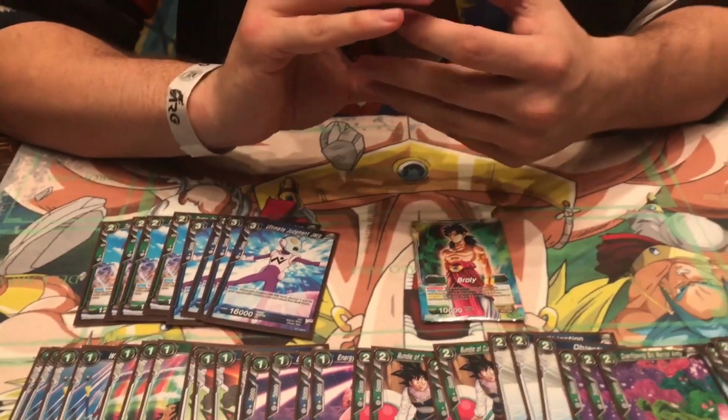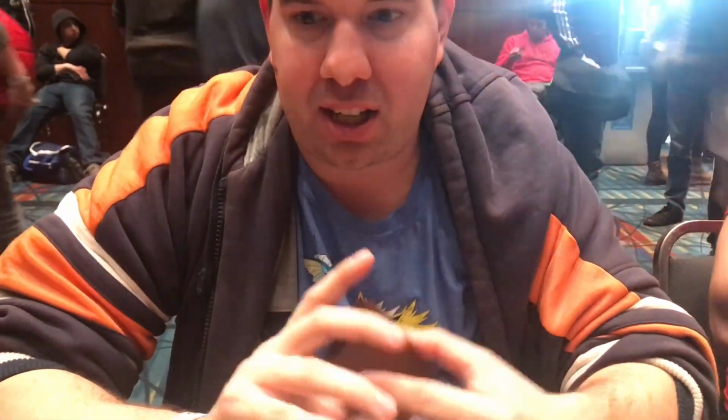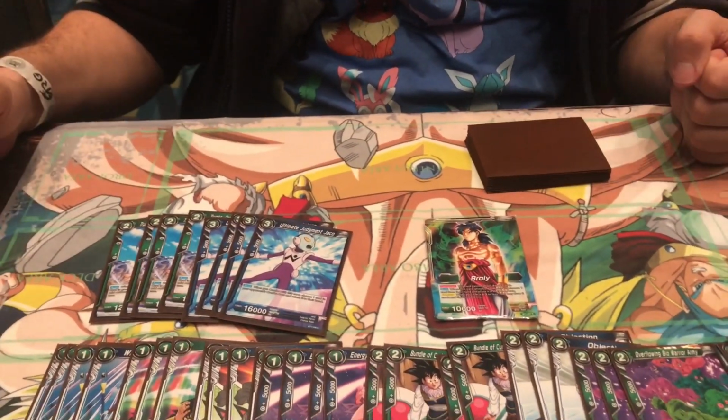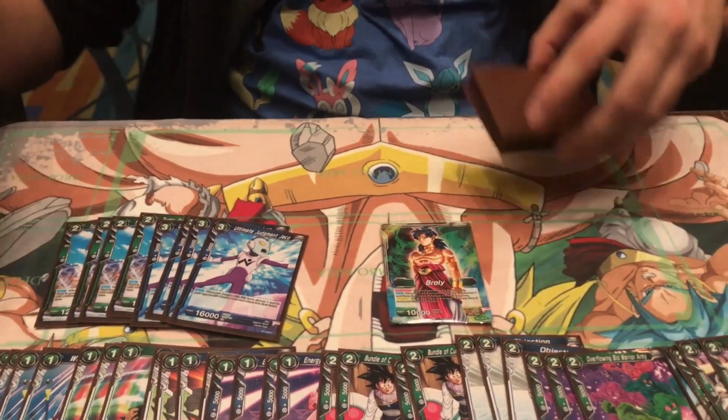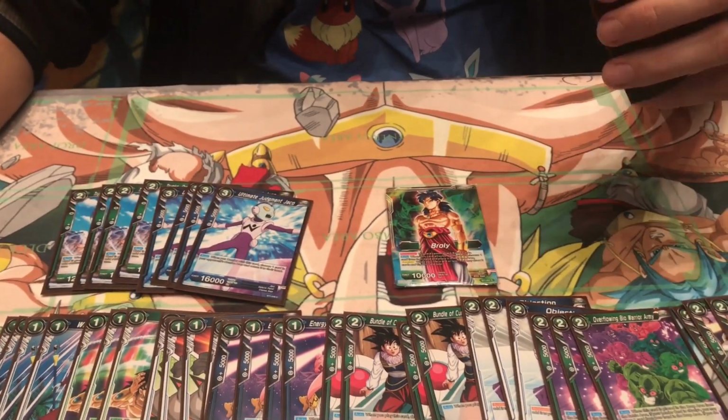Against a Cell player, they hate it. Against an Android player, they hate it. Against a lot of green players, they hate it. Because TN goes back to your hand, and you're like, really? And it sets you back a whole turn, guys. A whole turn. And a lot can be done in 1 turn, especially even though it's turn 2.